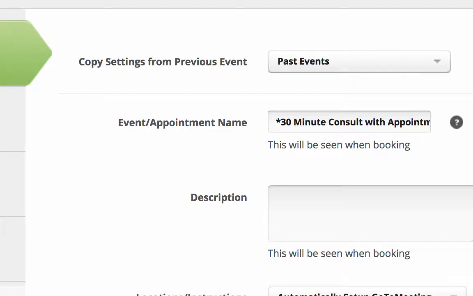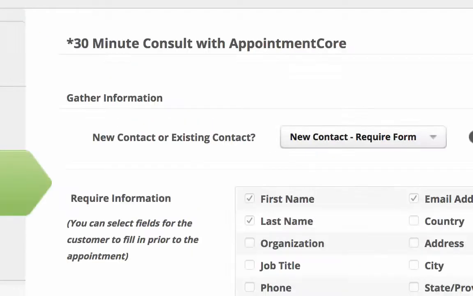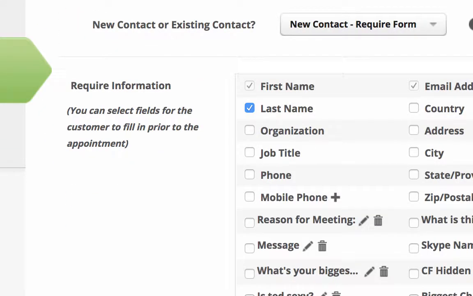The next tip we're going to share with you is how AppointmentCore directly integrates with Infusionsoft and how you can better leverage the power of Infusionsoft in conjunction with AppointmentCore. Whenever someone books an appointment with you through AppointmentCore, you can set it to automatically create a contact record of this person. By default, we're going to check Infusionsoft for existing contact records so as not to create duplicates.